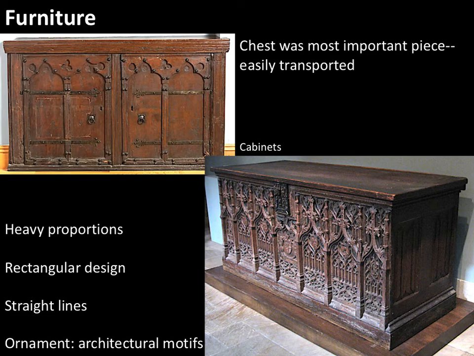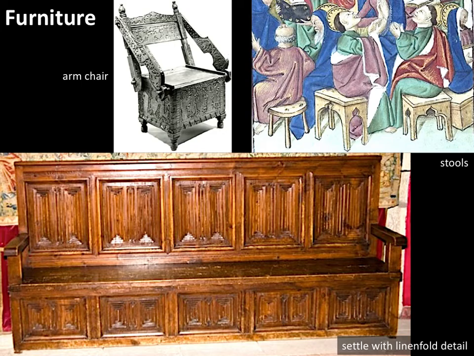So in the Gothic period, we're looking at these big, chunky rectangle shapes with heavy proportions, very straight, basic lines, but the ornament on them is where it's really obviously Gothic, because there's our old friends, all those beautiful Gothic arches, and then the arches within the arches within the arches down in this later piece down here on the right.